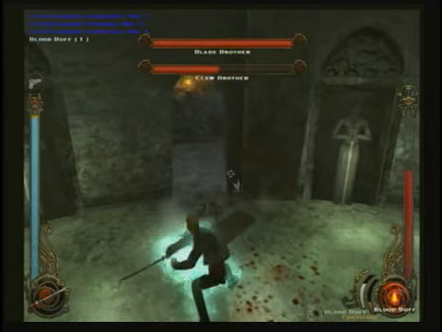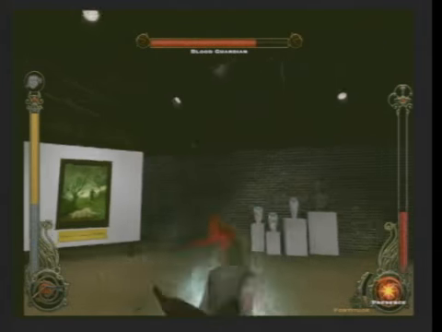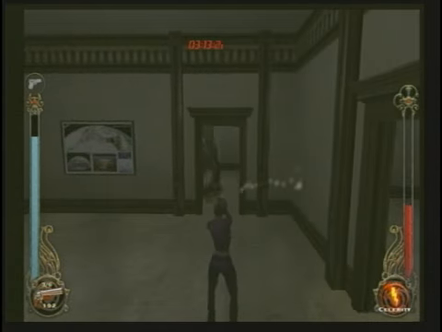Using a sword, you can attack multiple enemies at once, and it's far faster and easier simply to slash someone to death. Guns are only useful when you're trying to take down some of the bigger monsters of the game, the ones that you don't want to get too close to.